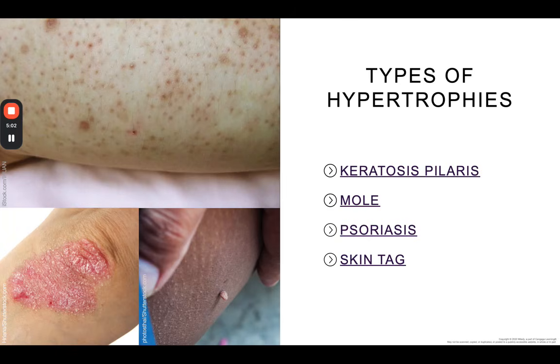And then lastly, skin tag. That's what this is down here, a little skin tag. It's a tag of skin that's hanging off. A skin tag is characterized by a small outgrowth or extension of the skin that looks like a flap. That's the definition. A small outgrowth or extension of the skin that looks like a flap. They are benign, meaning they are not harmful. You can commonly find these under the arms, sometimes on the neck, or in the breast area. A lot of times they are caused by friction. So those are our hypertrophies of the skin.